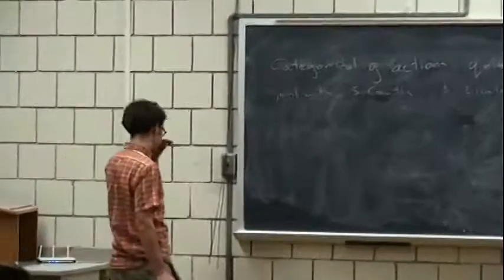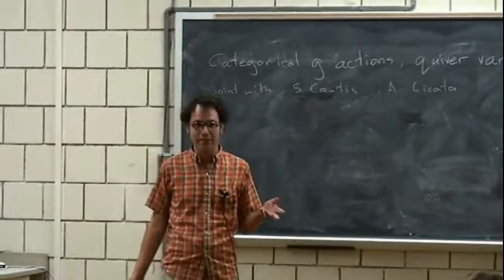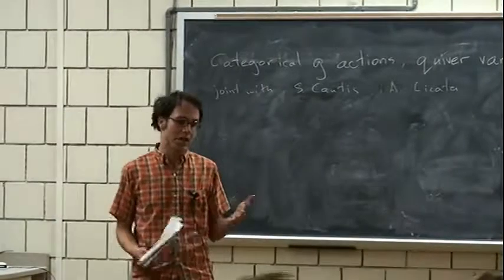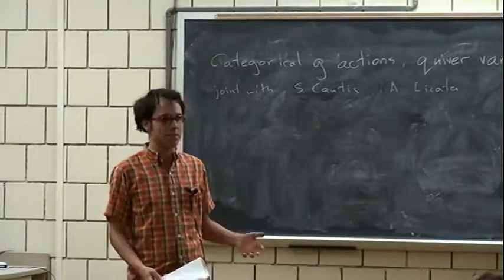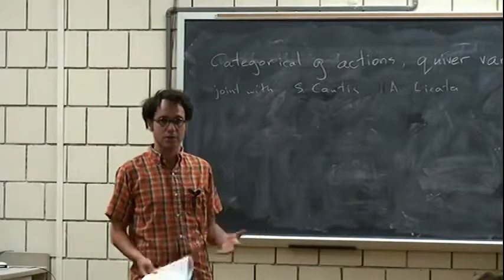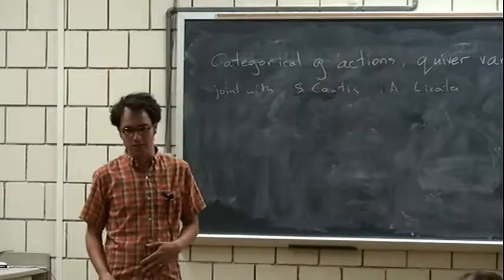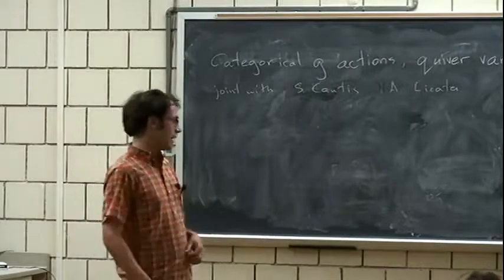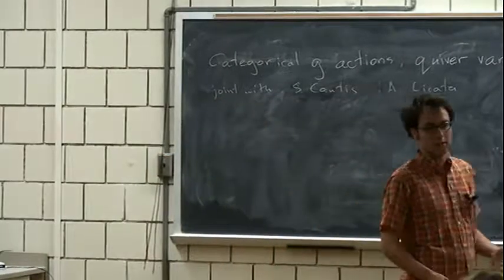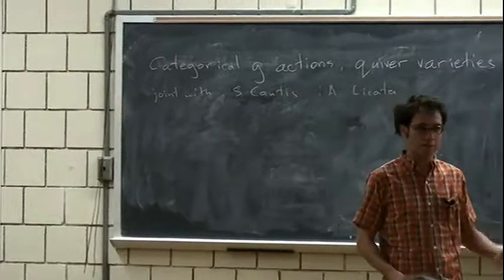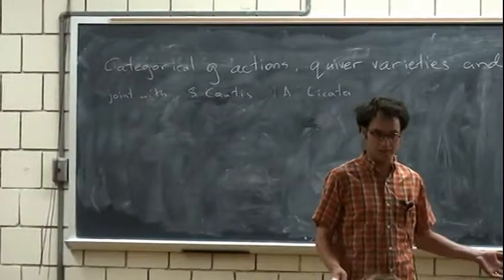So earlier, let's go back to the beginning of the conference. We heard Misha and then Aaron tell us about these two categories which categorify quantum groups. And so one purpose of this talk is to discuss actions of those two categories in algebraic geometry on derived categories of coherent sheaves. And another purpose of this talk is to explain how one can use actions of those two categories to produce actions of braid groups, either in that geometric context or in other contexts.